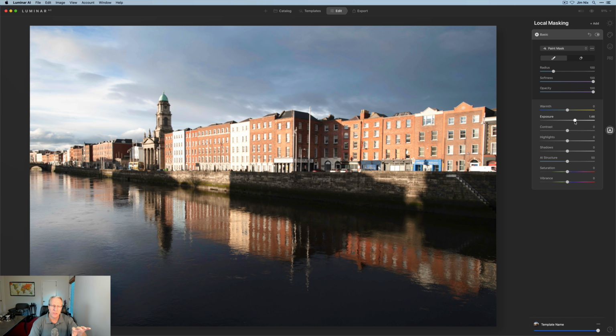And again, I'm looking just at the bottom. The top is getting too bright, and I don't care. I'm going to pull the highlights down a little bit. I'm going to pull up the shadows, maybe give it a little bit of saturation and vibrance simply because I just like my color.